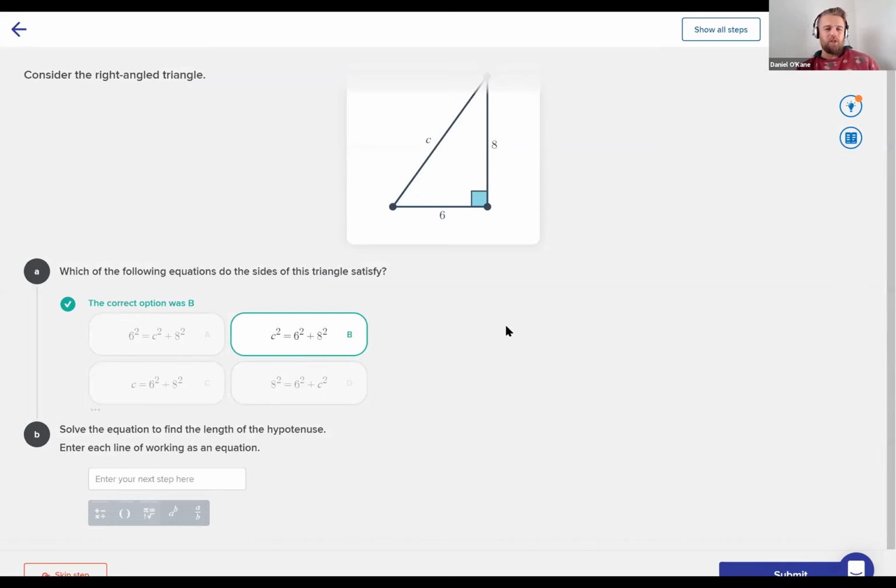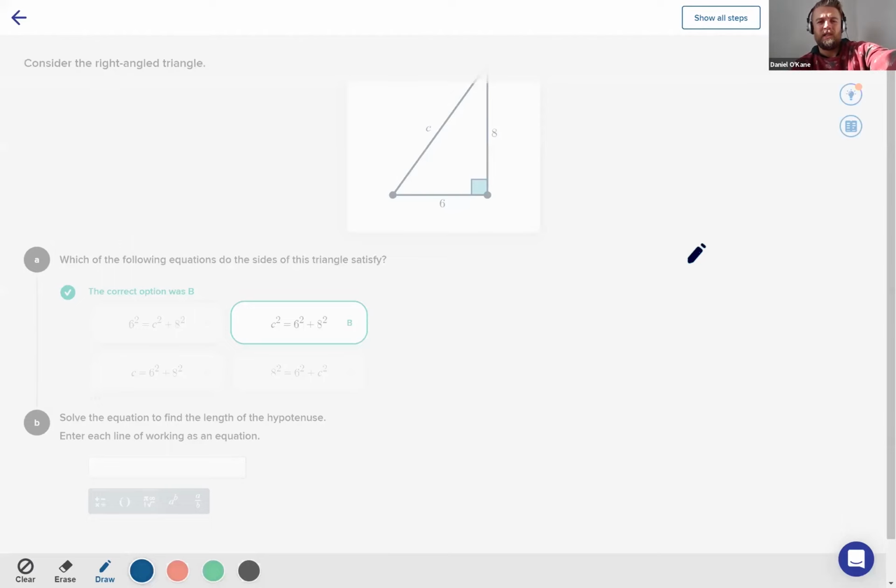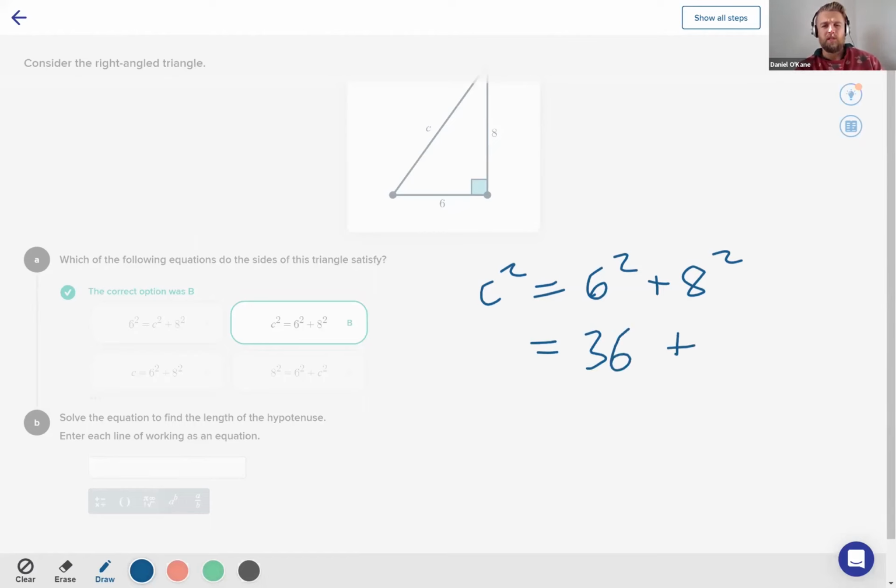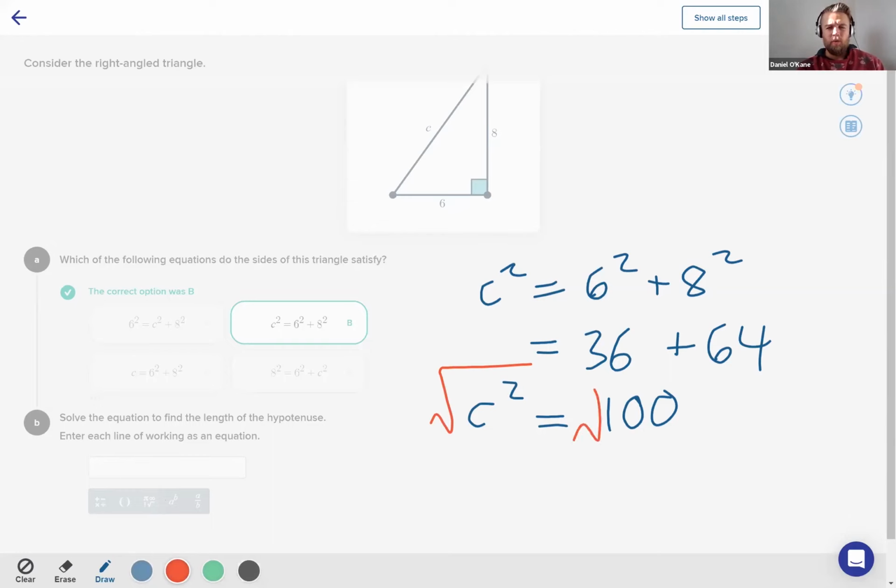So let's go through it now. What is going to be the length of the hypotenuse? Teachers will often show you either one of these two ways. When you have c squared equals 6 squared plus 8 squared, some teachers will just tell you to find the squares first. So 36 is 6 squared, 64 is 8 squared. Adding those together, you get 100. So that means c squared is equal to 100. You then take the square root of both sides of the equation. And then technically in algebra, this can actually be two values. It can be positive or negative 10.